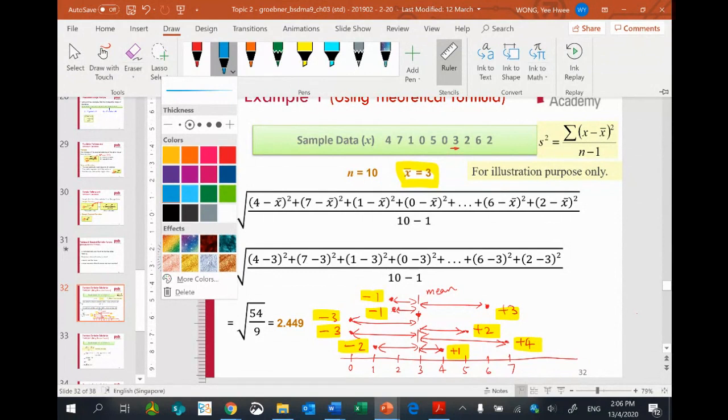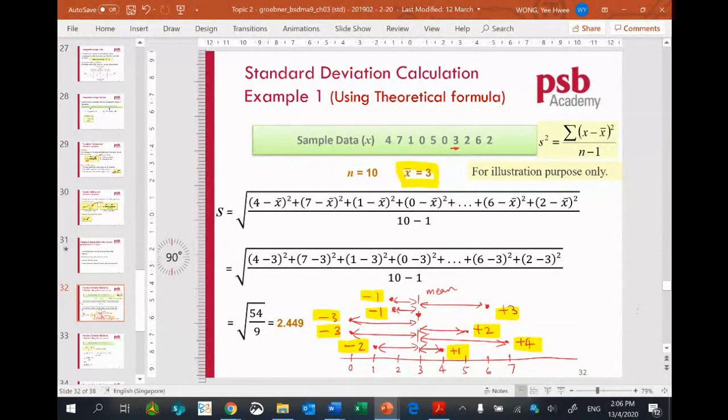0 means there's no distance from 3. But you know very well there's only one number which is 3. The other 9 numbers are not 3. So it cannot be no distance, correct? So there's something wrong with it. The problem is there are some negative, some positive, each one counters the other and you get nothing. So what we are going to do is make sure everyone has the same sign. We are going to make the negatives into positives.